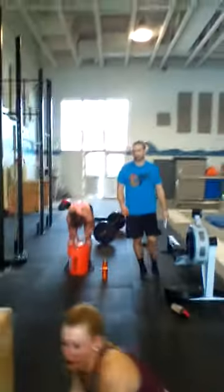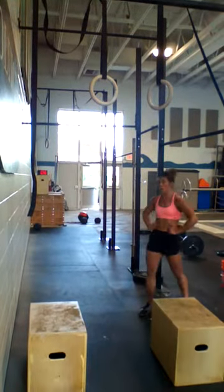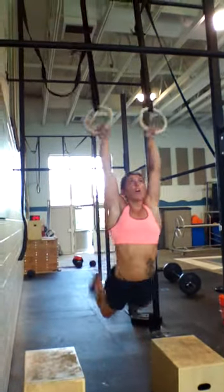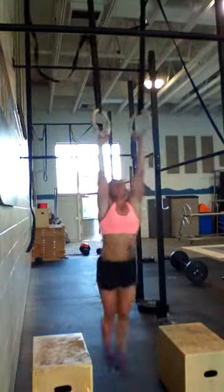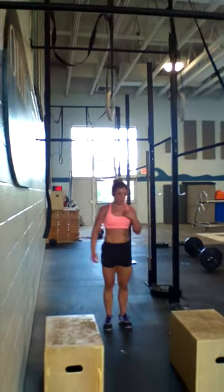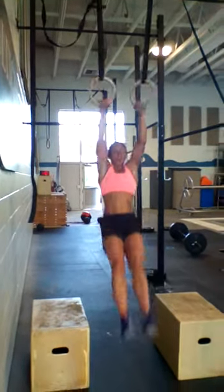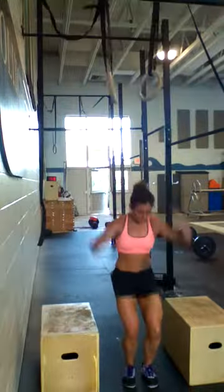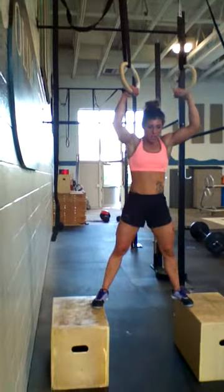For three and a half minutes, you're going to get big time muscle on right here. Remember, smaller sets, shorter sets, and where you want to be! Come on, Brittany. Here we go. Easy, buddy. One. Good. 82. Good. 183. Good, good. Shake those arms. That's a two or one right here. Still got three full minutes, Brittany. You can get through it back in that row. That's the core right here. 184. Good. 185. Good. Good job, Brittany. Come back up on those boxes. You can do these all day, Brittany.